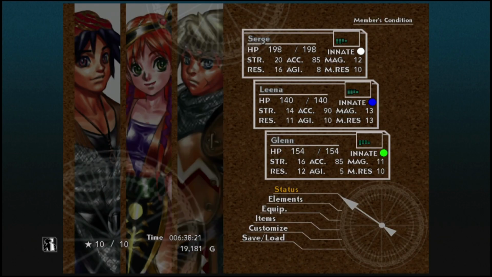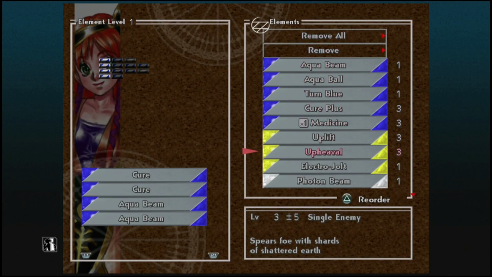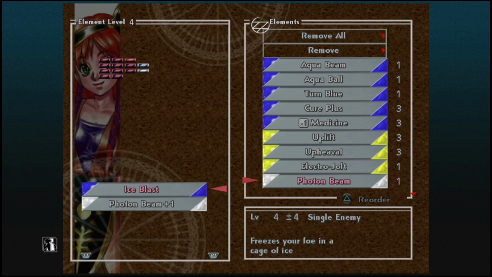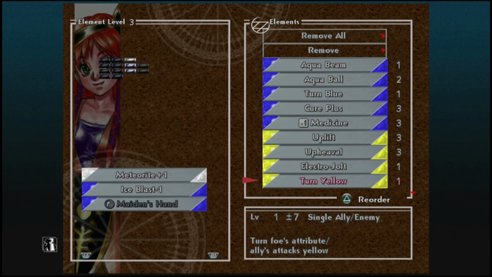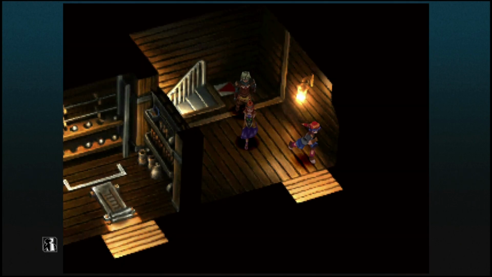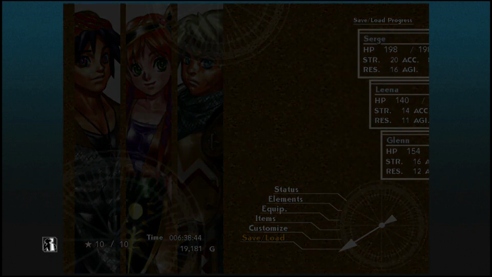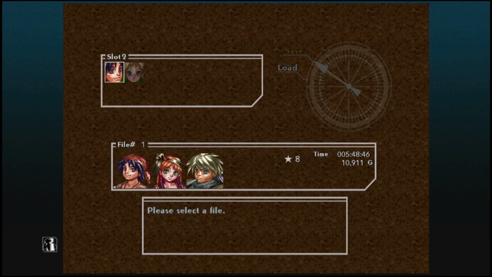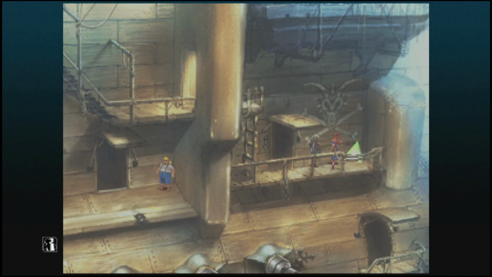Oh shit, another photon beam? Hell yeah. Okay. Let's give you photon beam, girl. Let's give you, okay, ice blast, sorry. We're gonna nerf you a little bit. There we go. I haven't even seen Aqua Ball yet. No, wait. I think an enemy used it on us. Okay. Let's save it, just in case. Okay. Alright.